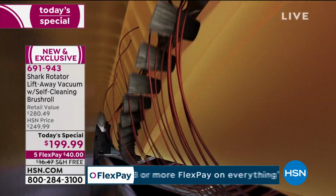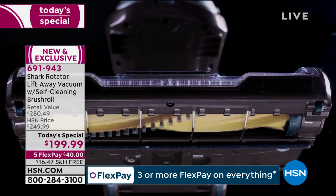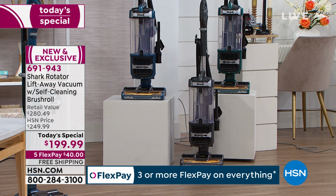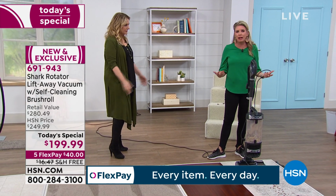If you have a brush roll that is so tangled with hair that it doesn't move, it grinds out the motor. A lot of people, you'll smell that burning sensation, you know what I mean? That's the motor. That's not you working overdrive cleaning real fast. That's not speed cleaning. Right, but that was the exclusive technology that you saw from Shark. They've developed a way to have the brush roll actually clean itself.